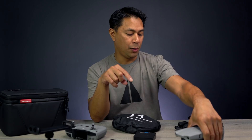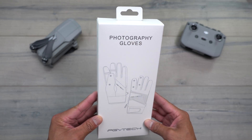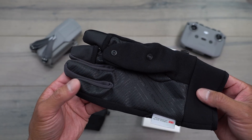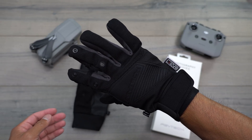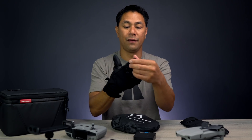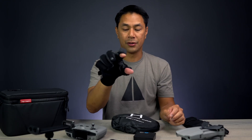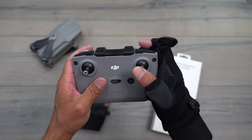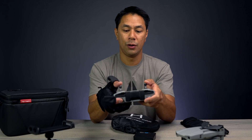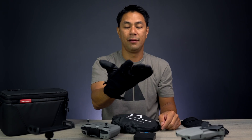Now those accessories are more focused on the Air 2. We also have some more universal ones — the first being all-weather photography gloves. I used these a lot when I was in Tahoe, both while snowboarding and when I needed to access the remote or my action camera. They have little slots where you're able to pull your fingers out and button them down. So if you needed to touch your touchscreen or wanted a more tactile feel while flying but still keep your hands warm, you can pull your fingers out of these slots, control your drone, and then pop them back in when you want to stay warm. Nice gloves that are all weather.